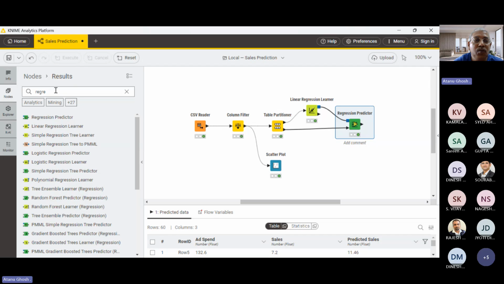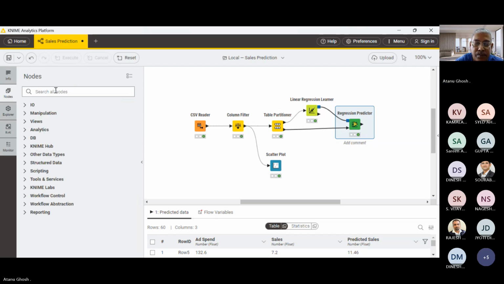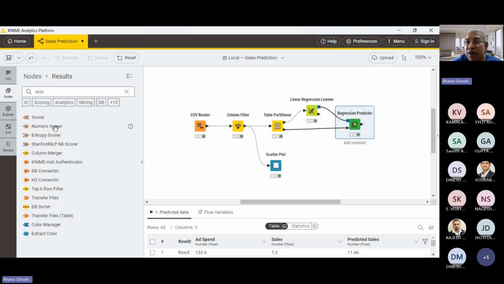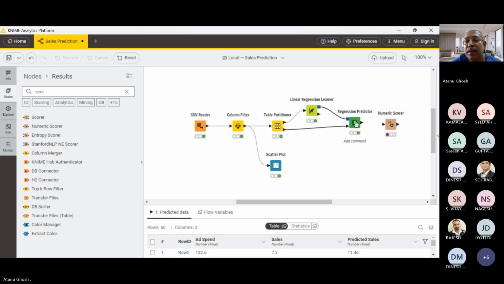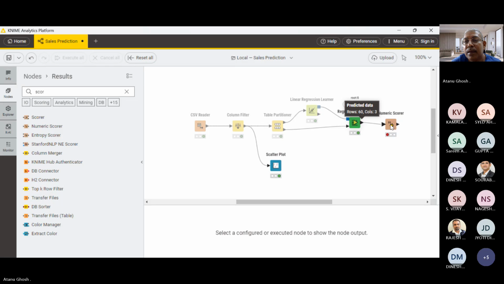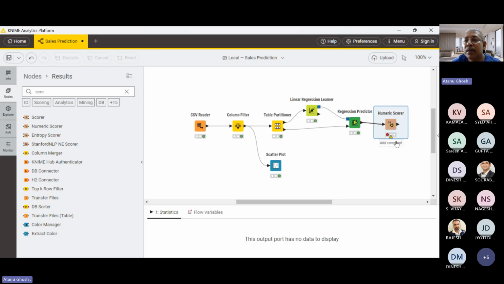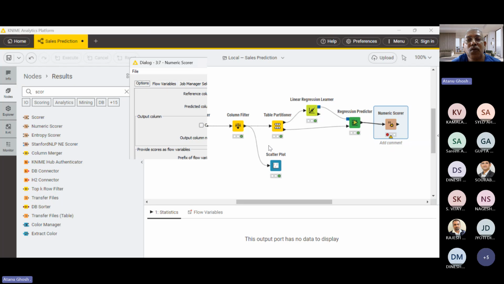How will I do that? I will use a scorer. So there's something called a numeric scorer. This scorer is used typically for numeric prediction problems. We typically use this numeric scorer over here. And we will configure this numeric scorer. So reference column is sales and the predicted column is predicted sales.